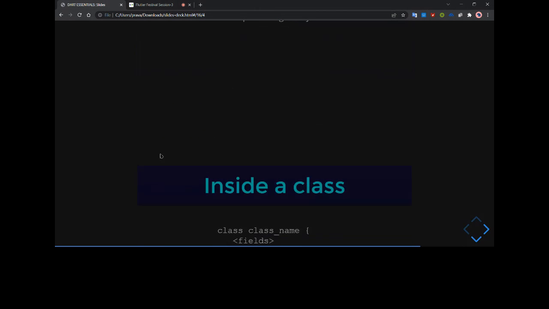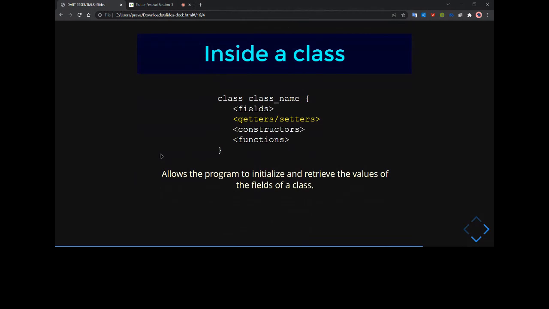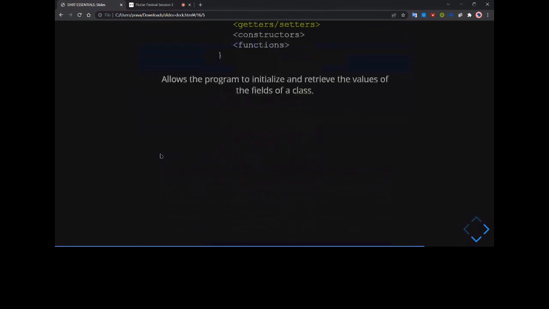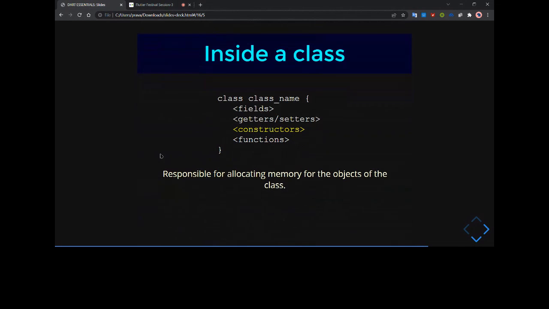The getter and setter methods allow programmers to initialize and retrieve the value of a field of a class, and the constructor is responsible for allocating memory for the object of the class. The functions represent actions an object can take, meaning the operations we want to perform on an object.